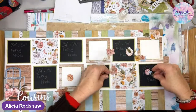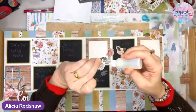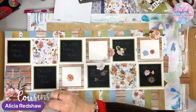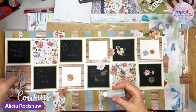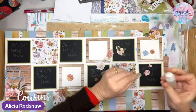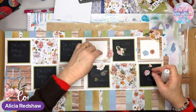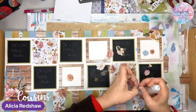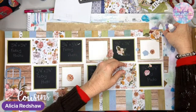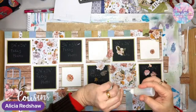Let's have a look what colours I've got left. I need to bring some of the red from down there. I use so much red. Oh, I've got a red flower. Let's put a red flower here. I'm going to bring some red up here. We need a bit more yellow down here. Probably need a little bit of blue here. Got this little weird blue flower heart on its side. We got all sorts of awesome last day. There you go. Good saying, Dave.